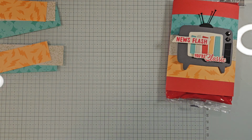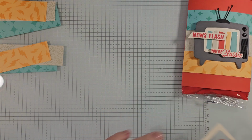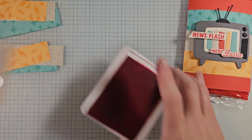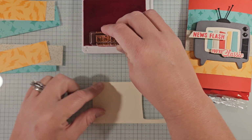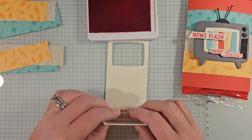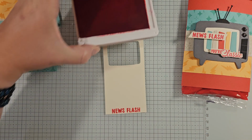All right, the final thing that we need to stamp is our greeting. And the greetings don't have dies, so I've cut mine out. I did some fussy cutting. If you don't want to do that, you can just stamp them on pieces of vanilla cardstock and then just trim them into little rectangles or use dies to cut them out into shapes. That's fine too. So we're going to start with this Newsflash, and I'm stamping these in Poppy Parade. I'm going to get this as close to the edge as possible so that we can trim that out. That's just going to be trimmed into a rectangle.